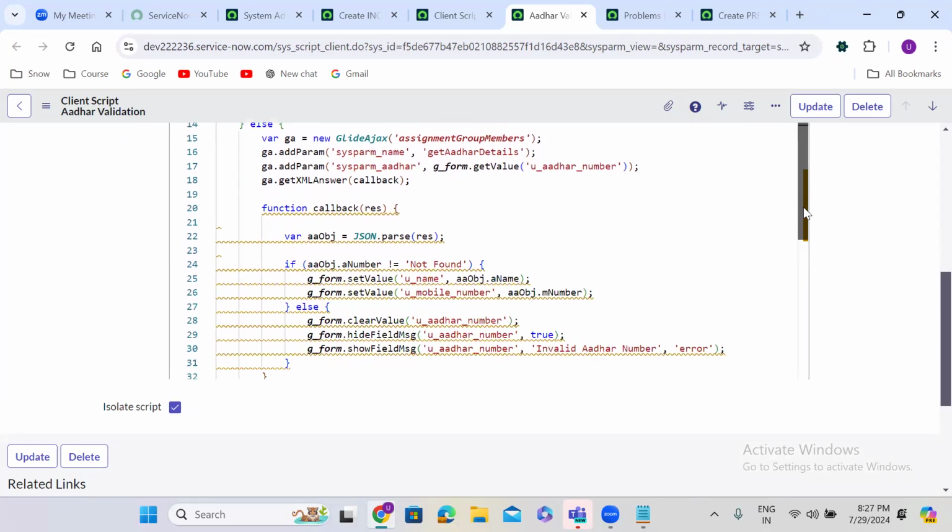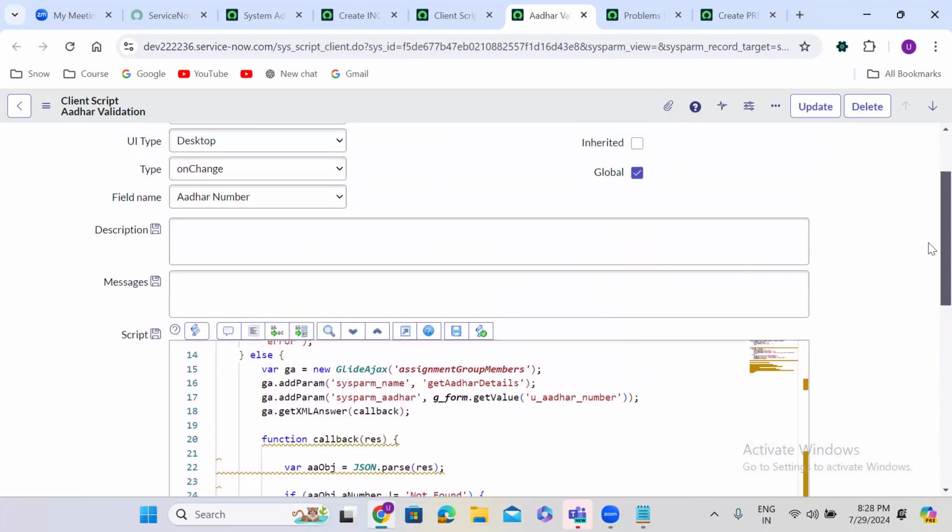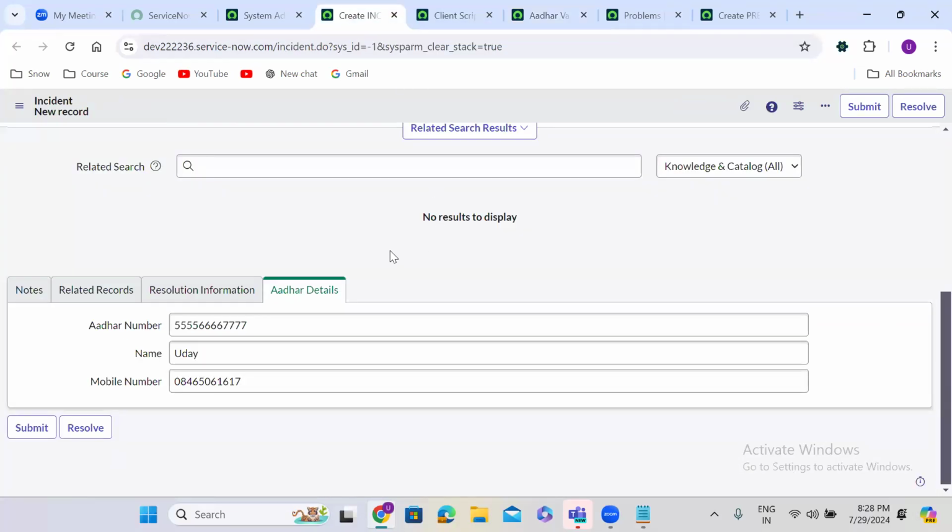If it is not found in the database, I show invalid Aadhaar number. This is a Client Ajax call, we are fetching the value from the server side. Yes, understood.